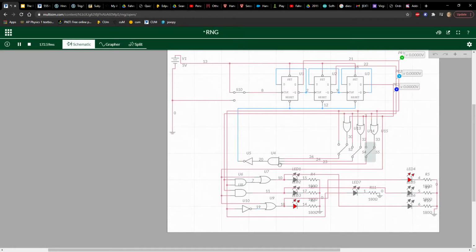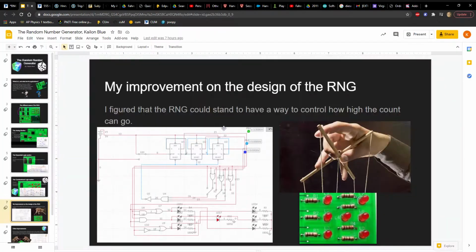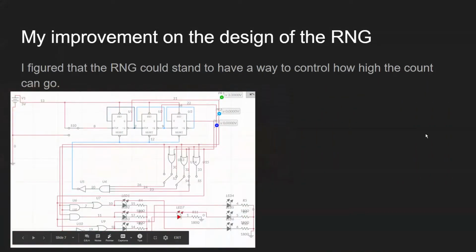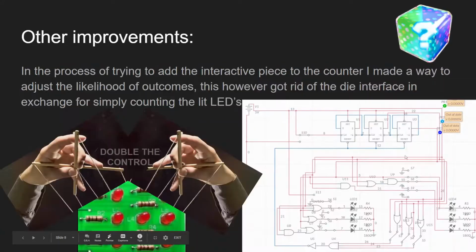All right. Oh, that's silly. Yeah, it does that. That's cool if you want to do that. I made this yesterday and I kind of forgot how it works, but it works, so don't worry about it. So yeah, that's my improvement to it. You get to control so much.